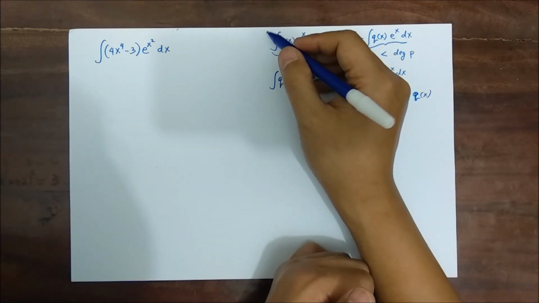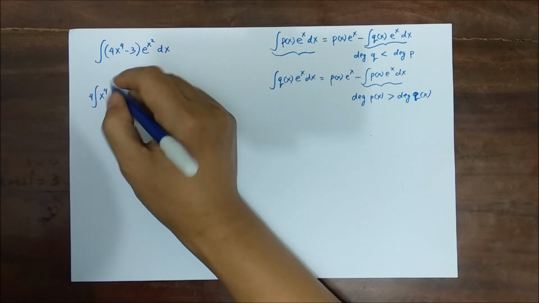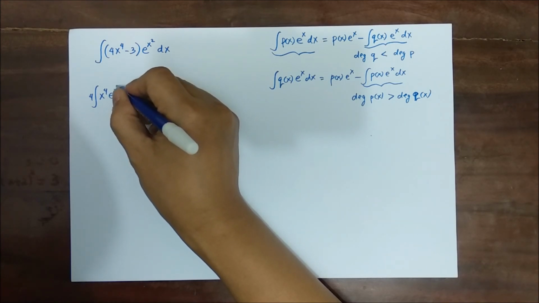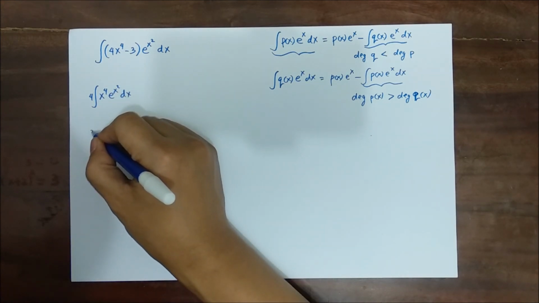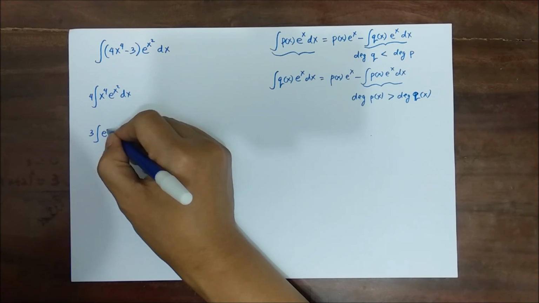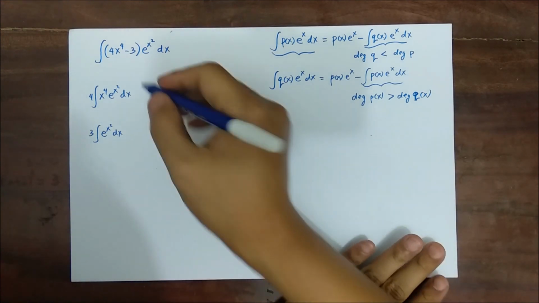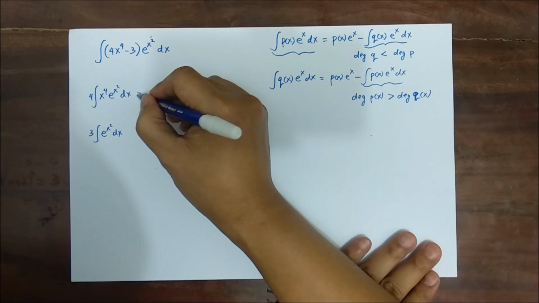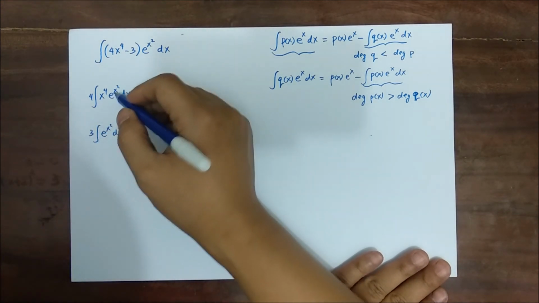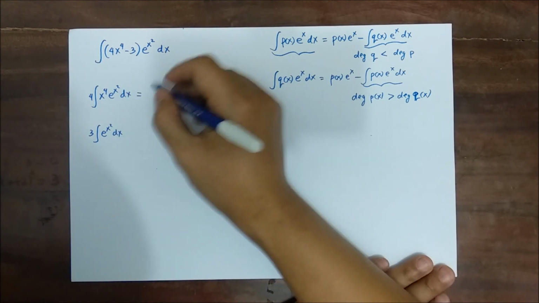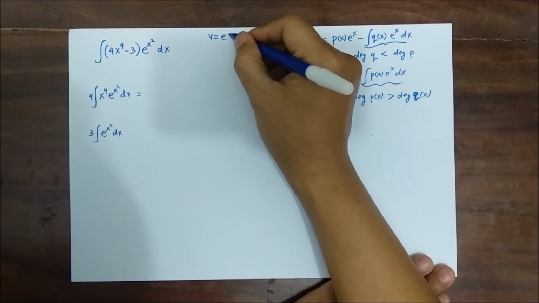So how do we use this fact in our problem? We are expecting that we can reduce the degree of this integral, and meanwhile we try to increase the degree of this one, and somehow we meet somewhere in the middle. Okay, so let's look at this integral, and we want to express this as u dv. So we wish our v to be equal to e to the x squared.